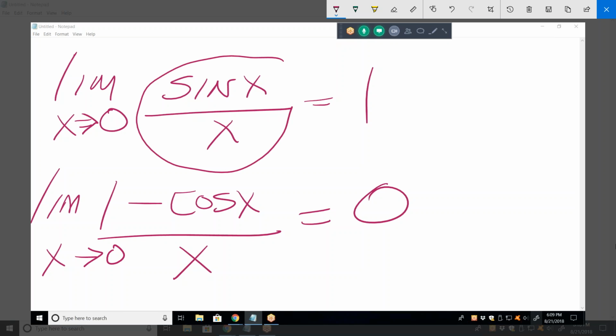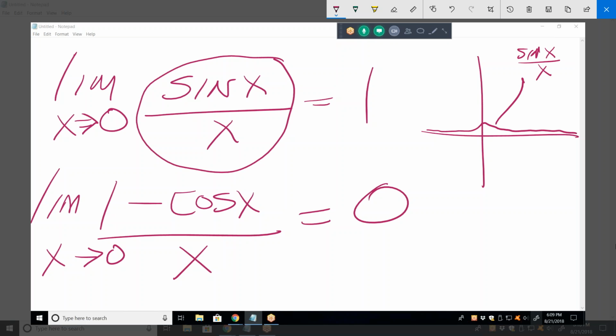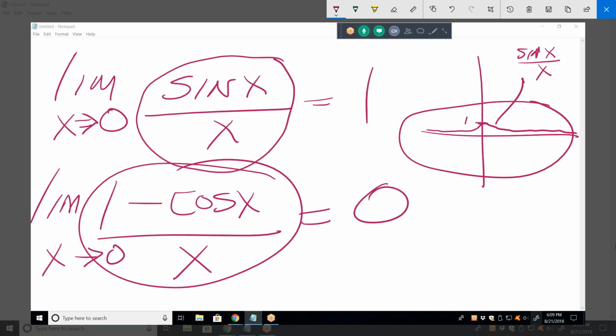But if you were to graph that, the graph also gives you fairly strong verification that it's equal to 1. In other words, that graph right there is sine x over x. And we can see that as we approach 0, it goes towards 1. And the same with this, only it goes to 0. So you could see this graphically, although that is not really mathematical proof, but you'll learn that later. So they do ask you to memorize these two, and then everything else can be done using algebra. And there are really 3 main ways to do these, and only 3.